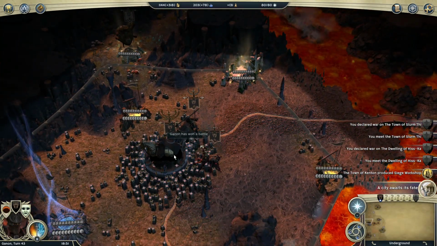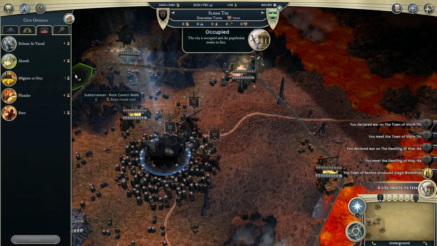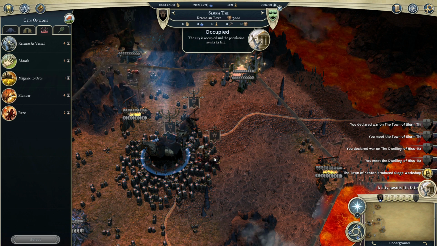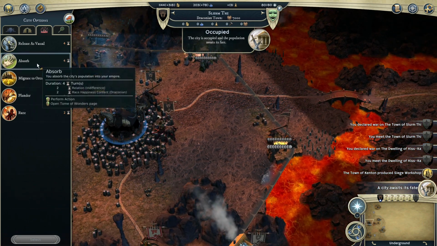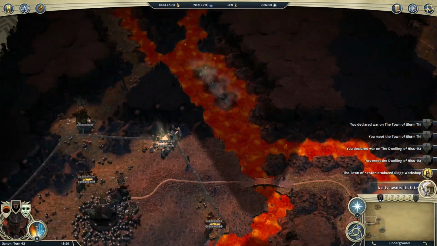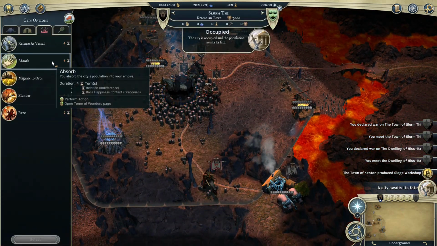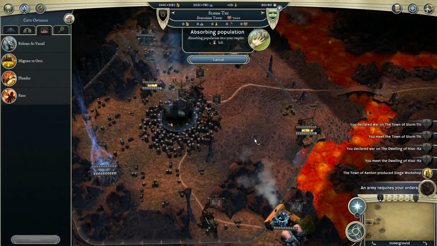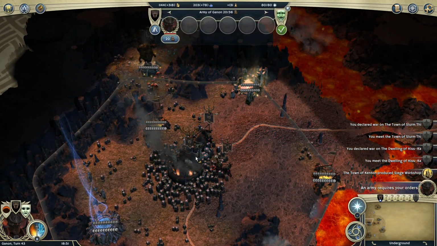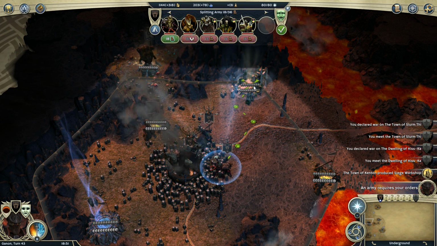It's all good. Alright, well, I got this city finally. I cannot migrate it to goblins yet. I can't migrate it to goblins until I can buy the goblins on the next turn. So what I'm gonna do instead is start absorbing it and then cancel that on the next turn. I gotta remember to do that. All right, up next, I wanna see what's in that, because if there's a troll in there, I'm gonna practically jump for joy here.